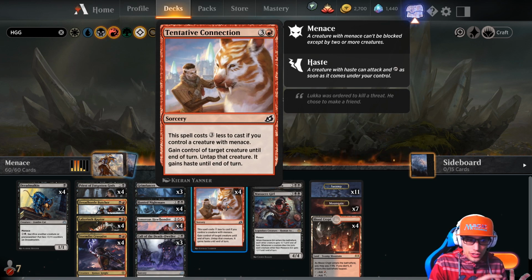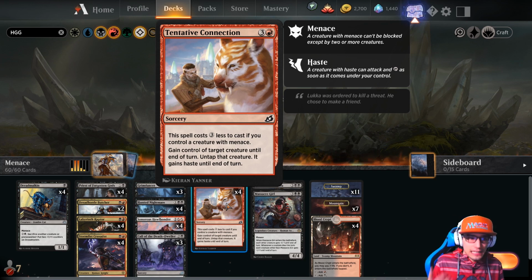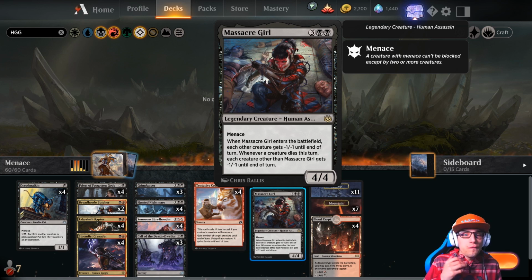This spell costs 3 less to cast, so it could potentially be a 1-drop. It's Tentative Connection. Gain control of target creature until end of turn. Untap that creature. It gains haste until end of turn. The whole deck consists of Menace creatures, so ideally it costs us only 1, but it could potentially cost us 4. Moving on to our 5-drops, we have a single copy of Massacre Girl, a 4/4 with Menace.